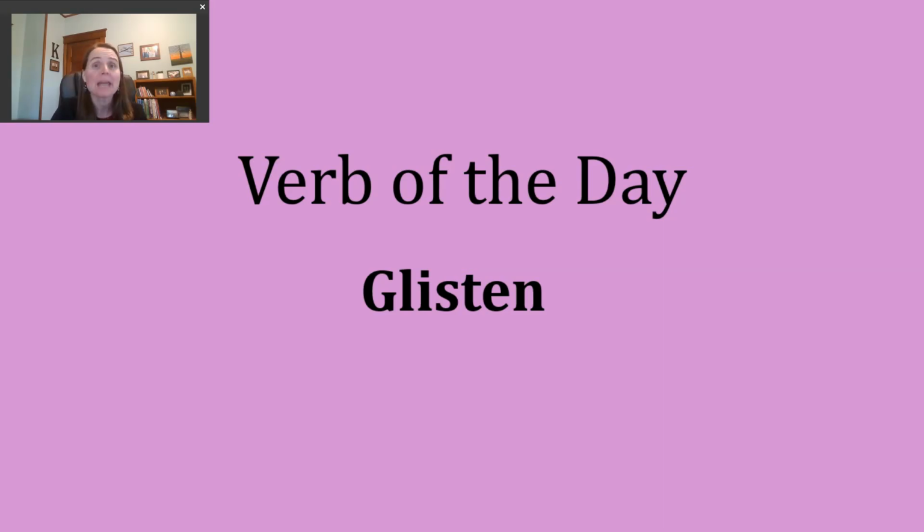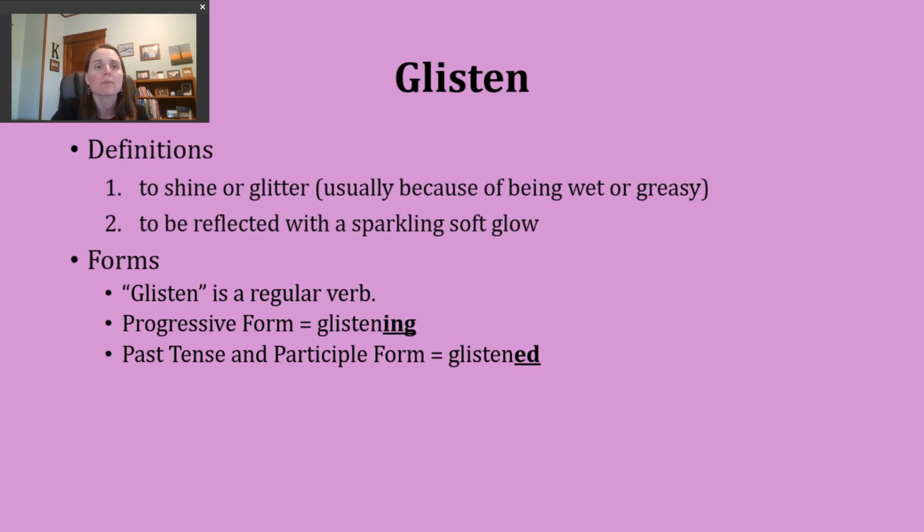Now let's take a moment and review some of the definitions or the ways that we can use this verb. The first way you might encounter the verb glisten can mean for some object or something to shine or glitter. And it might be a bit because the object or person even might be wet or sort of greasy, and the way the light is hitting that kind of wet or greasy surface area is causing that shining.